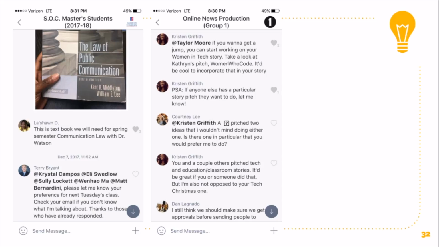So we have editors each week, and they need to know, okay, who's doing what, how are you doing on things, and they're constantly checking in with each other. And then I can monitor that conversation as well, because I'm in the group, and jump in when they have questions. Or sometimes they use it as a way just to communicate with each other. This is our master's students in journalism for this cohort, and they're just sort of talking to each other.